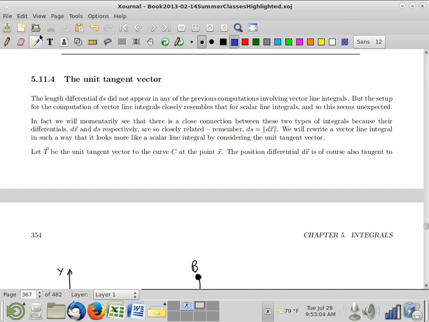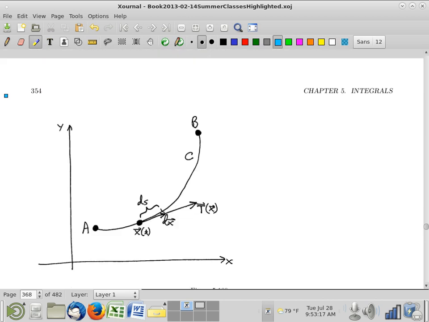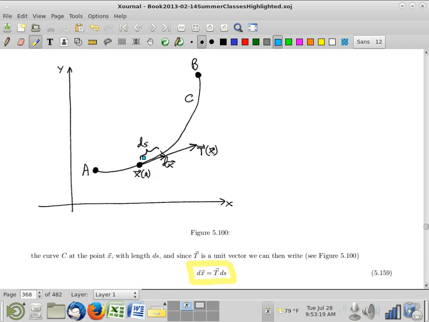So I want to move on and talk about how this relates to the unit tangent vector. You might recall we talked about the unit tangent vector back in chapter 4, I guess it was, when we were talking about derivatives of parametric curves. And so it's just the vector that's pointing in the direction of motion. So it's, said differently, the velocity vector divided by the magnitude of the velocity vector. It's the unit vector pointing in the direction of the velocity. Okay.